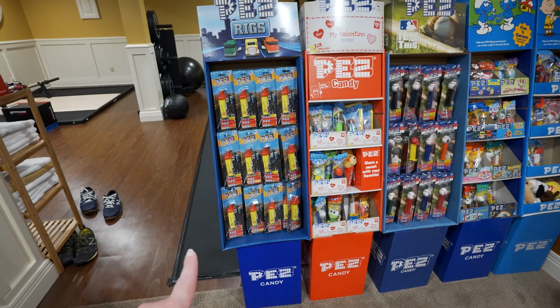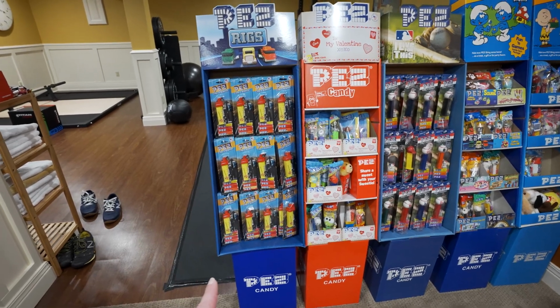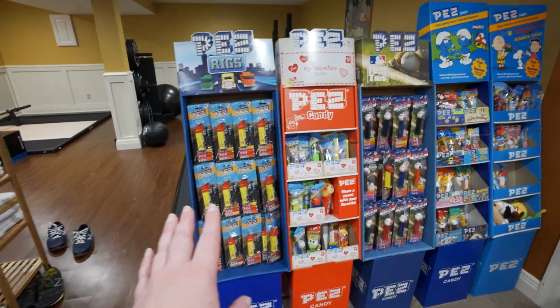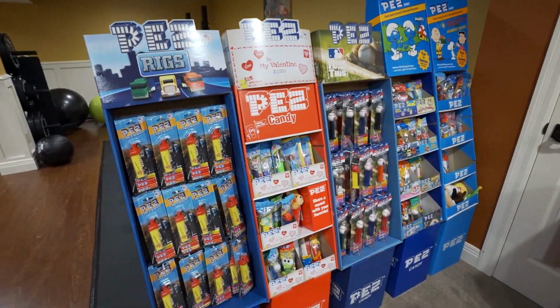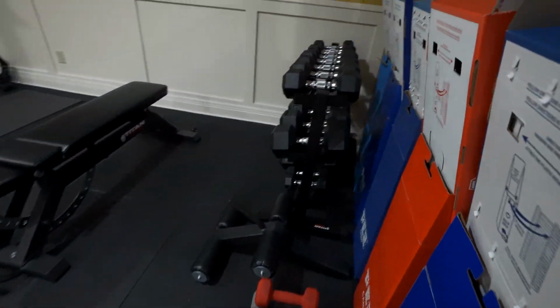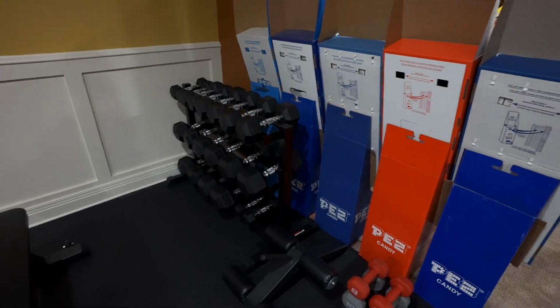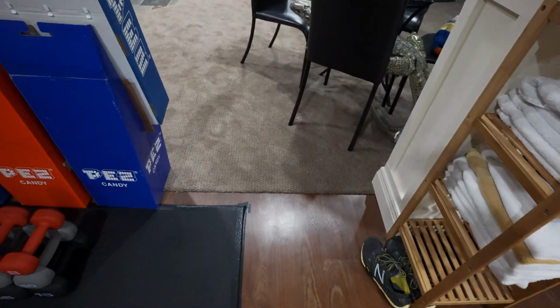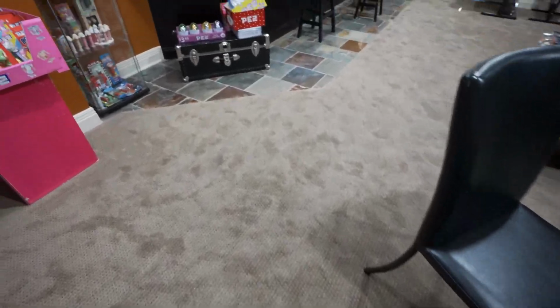And then this, which was never opened and never used, looks really nice. I think this is so cool. Kind of gives a better separation too of the gym here. Like this side, this is where you pump your iron. That's the back of the displays. So it's got still a really nice large walkway there.